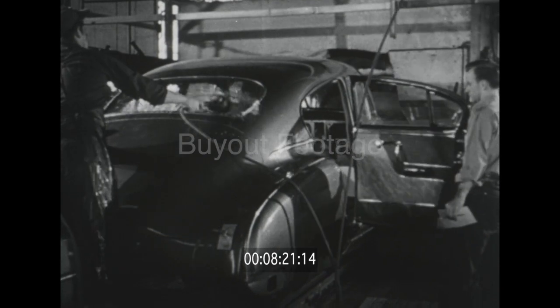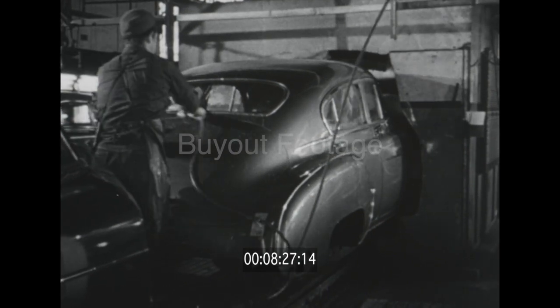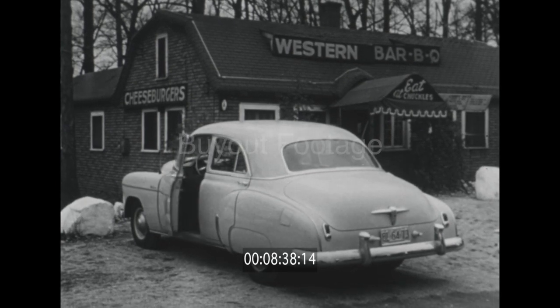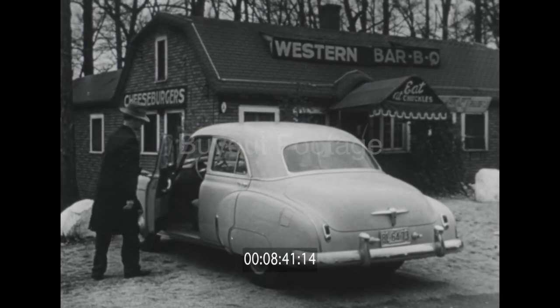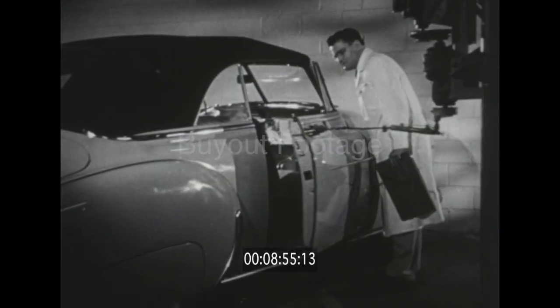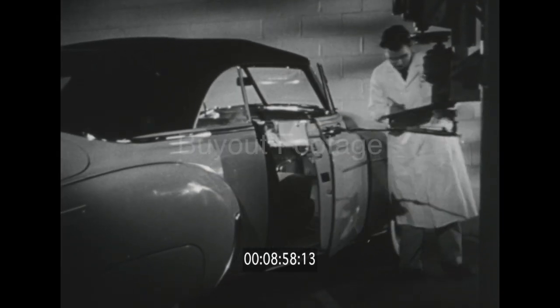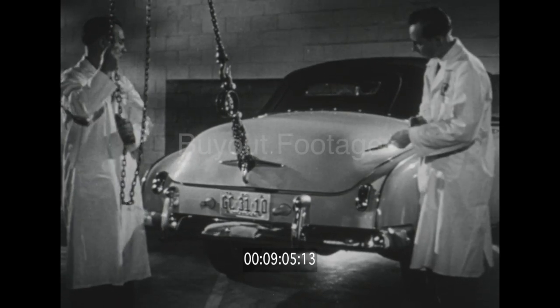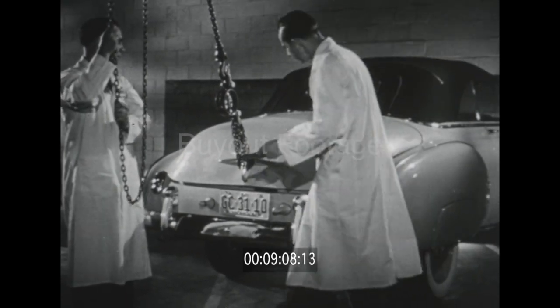Just how well are we insulated against water, for example? Fisher body designers and builders don't rely on guesswork — they find out. Hundreds of gallons of water later, we have the answer. Another Fisher body has passed the test. How will the seat cushions hold their shape after a 200-pound man has gotten in and out hundreds of times and driven the car an equivalent of 50,000 miles? Fisher body engineers have devised equipment to find out. How does the door fit, and how does the safety latch work after being opened and slammed shut thousands and thousands of times? Here is the theft test — Fisher engineers even want to know how much force it will take to break into this sturdy deck lid with its strong lock.